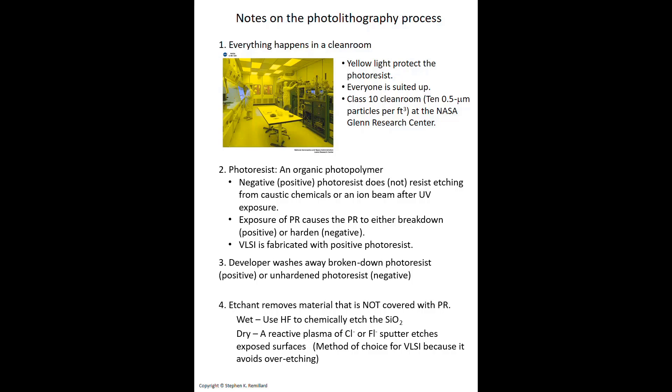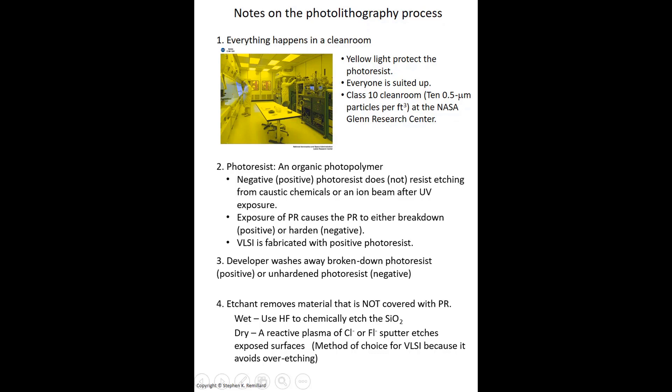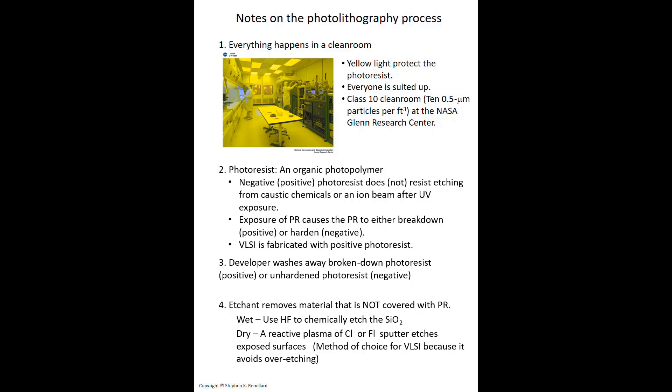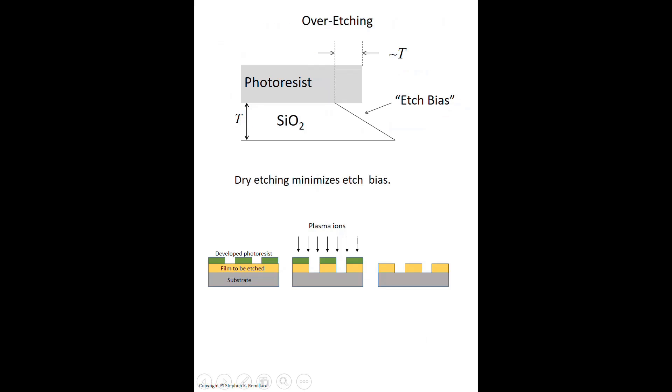And then finally, the etchant. This is important because there are really two ways of etching it. I mentioned there's hydrofluoric acid, which is not so much the preferred method. It gets its use, but it's not the preferred method. Then there's dry etching. So wet etching and dry etching. Dry etching uses plasma, where you sputter the material right off the substrate. So you take the silicon dioxide layer and the photoresist has been hardened onto it. Instead of exposing it to hydrofluoric acid, you expose it to a reactive plasma like chlorine or fluorine. Then the atoms in that plasma will sputter away the silicon dioxide not covered with photoresist. The reason why that's the method of choice is it avoids that thing where the sidewalls get etched away. So that's over-etching.